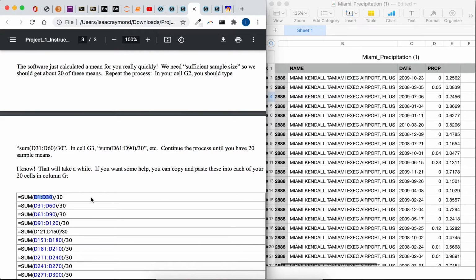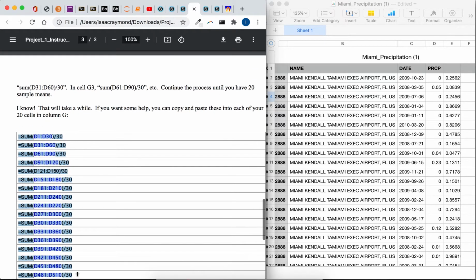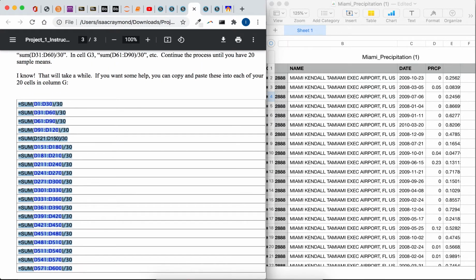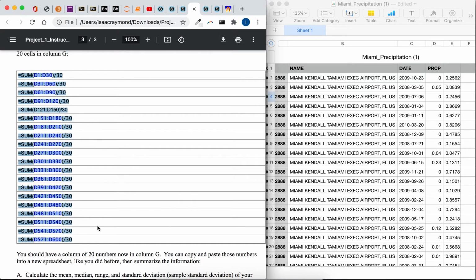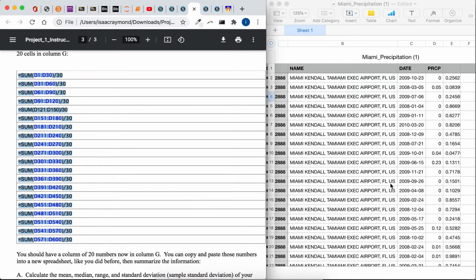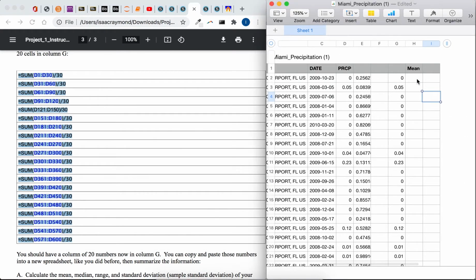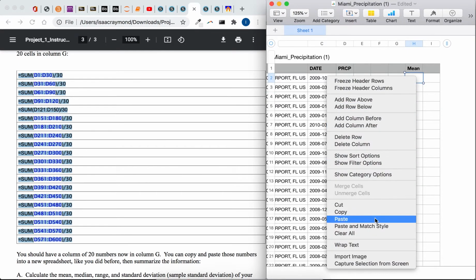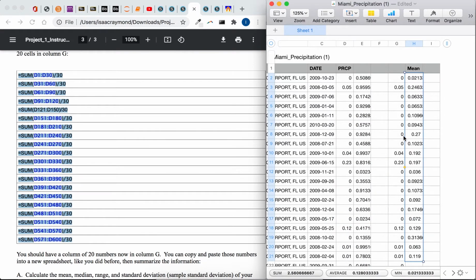This is D1. I don't think that's right. I think I should say D2 to D31. Let's try it though. Okay, so I'm highlighting all these. I click and drag, right click and choose copy, although normally on a keyboard I'd use Command C for a Mac. Then I paste it here with Command V, or you can two finger click and then click paste. It automatically calculates it. This first one is a little off because it's calculating the mean using the value PRCP, but that just means it's basically 29 samples instead of 30, so that's not a big deal.